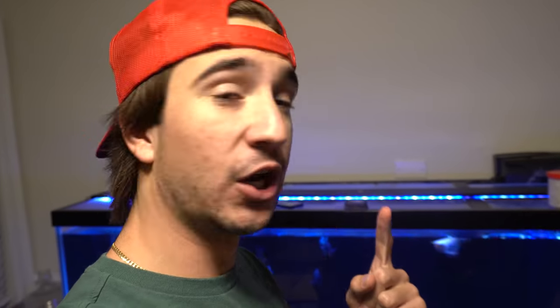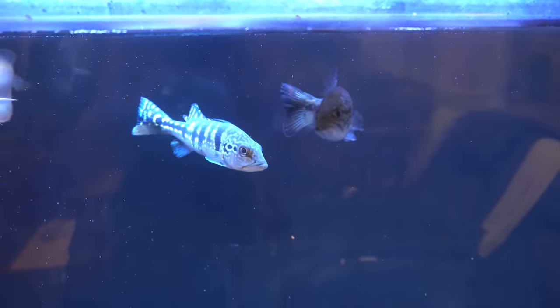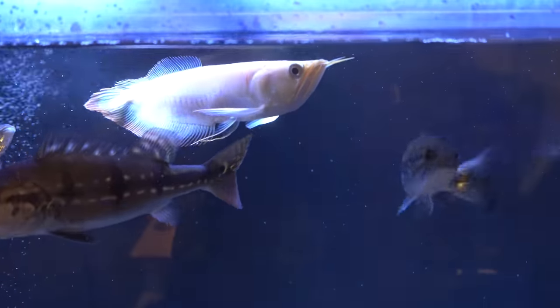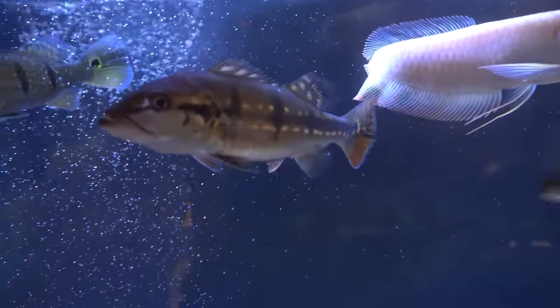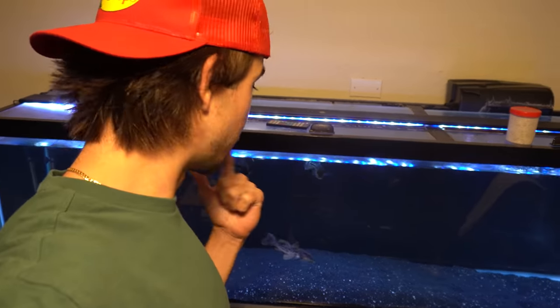We're downstairs now — these fish literally look so amazing. Let me know if you guys think they've grown. Check out that Azul Peacock. There's Tiny — he's getting so big. The albino arowana, a Timmensis Peacock who's a unit, an Ornoco Meta, the flag tail who healed up super nice, and the draftsnosed catfish. These fish are getting so big, and them on the black sand with the black background — unbelievable.